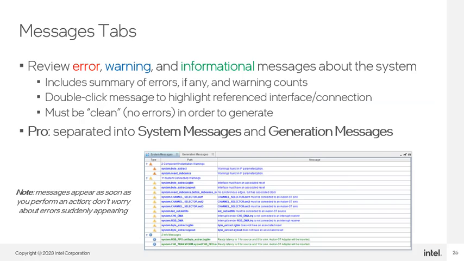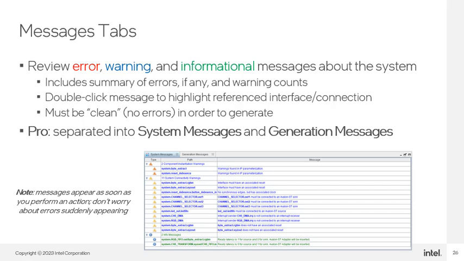At the bottom of the default Platform Designer user interface is the Messages tab. This tab lists all informational, warning, and error messages, organized by message type. Listed messages are based on the options you've selected and the connections you've made or not made in the system. The Messages tab is live, so messages may appear as soon as you perform an action in another tab, such as simply adding a new component to the system.